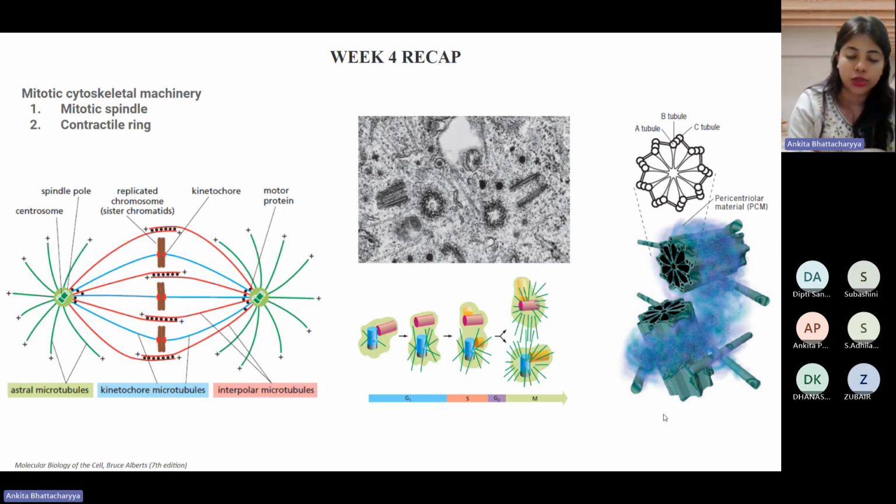Pericentriolar means just adjacent to, or in close association with, centrioles. So they are right next to the centrioles, and it is made up of a number of different proteins as well. The pericentriolar material is another area of extensive research, because it is not completely understood. So these two centrioles and the associated pericentriolar material all together form the centrosome that you can see in this first schematic representation as well, shown in green. So these are not very distinct entities, but these are present. And these two extreme ends of the mitotic spindles essentially consist of these two centrioles and the associated pericentriolar material.